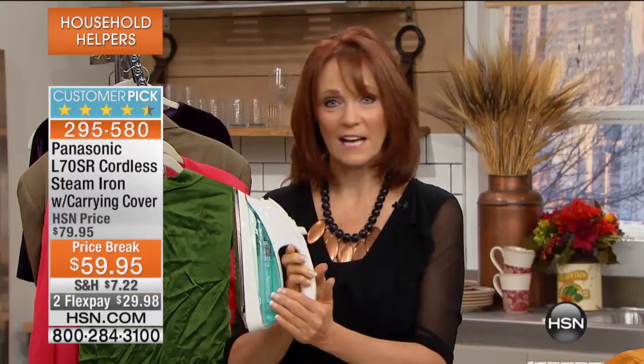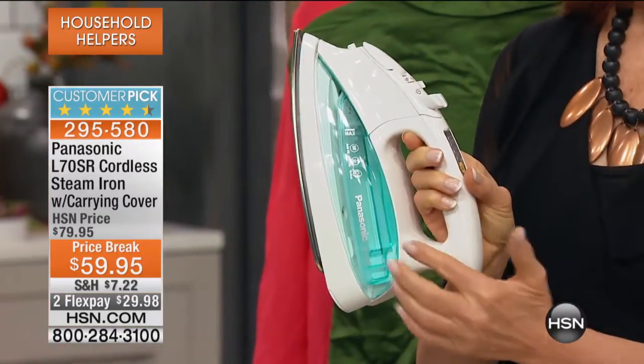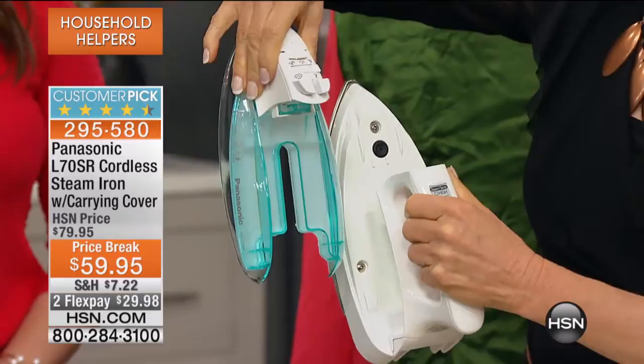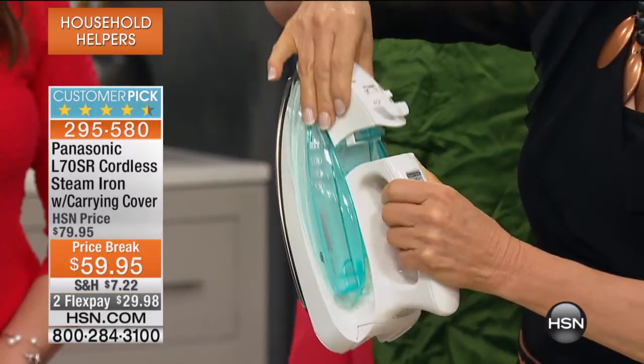And ironing is something everybody has to do, whether once a week or every day to touch up those things. Why not have a great iron? Now, this is a Panasonic iron. So you have the Panasonic name and the power in the palm of your hand, and it has a lot of power. Let me show you while we're here. This has a removable water tank. How cool is that? You're actually taking the tank to the sink, and a lot of you have said that you really like that feature because it makes life easy not to take the whole iron with you.